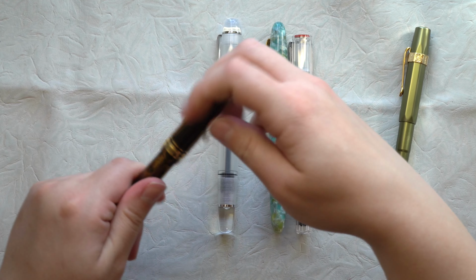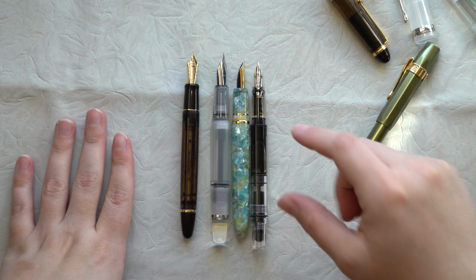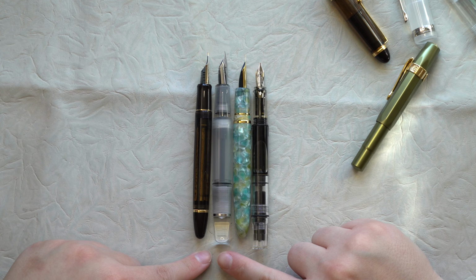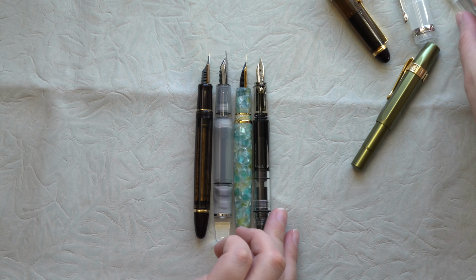Let's go ahead and uncap some of these and compare them that way. It is definitely a large pen. I think closest is to the Pilot Custom 823. It's still slightly longer though, but it's not as long as the Sailor Pro Gear. I think it works well for my purposes.